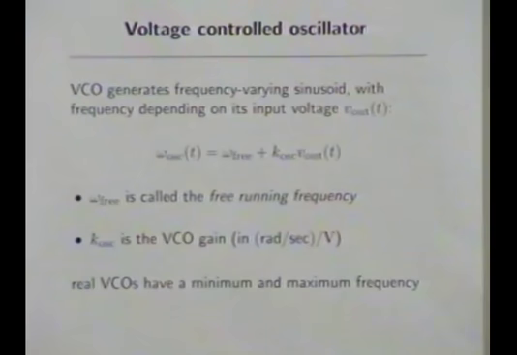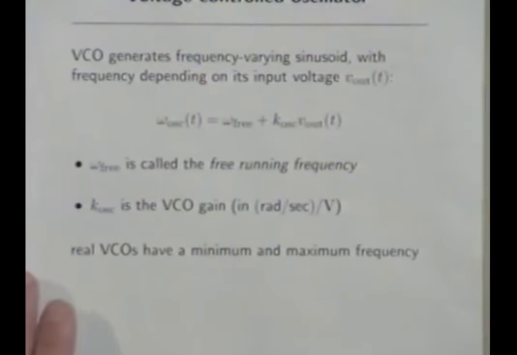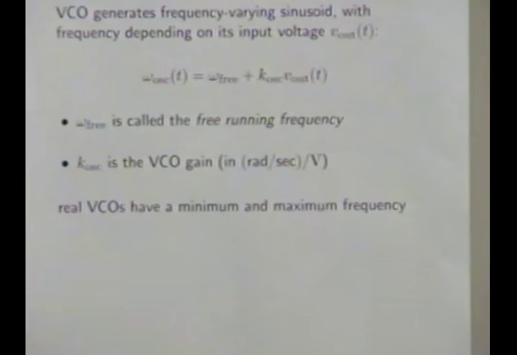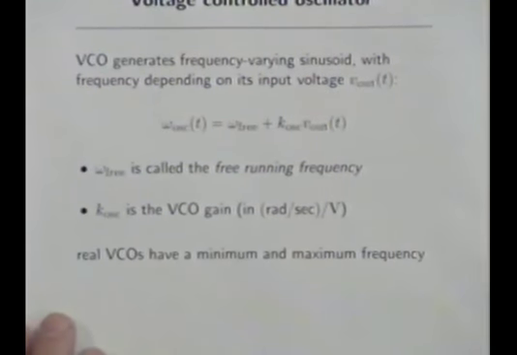Okay? So in real VCOs, they'll have a minimum and maximum frequency. Like for example, this VCO is meant to operate around 1.23 gigahertz, plus or minus, and then it could even be something very small like 100 megahertz. That doesn't sound small, but well, plus or minus 50 megahertz or something like that. Or for example, to receive an FM station, the range of the VCO here would probably be only about plus or minus 20 kilohertz. That's all. Okay, so that's how that works. So that's a VCO.